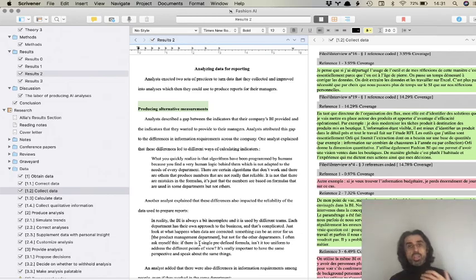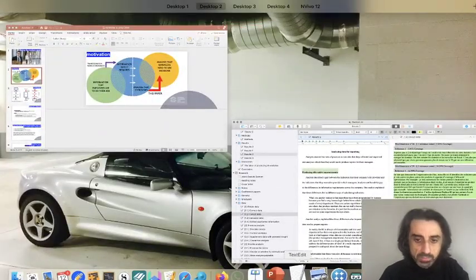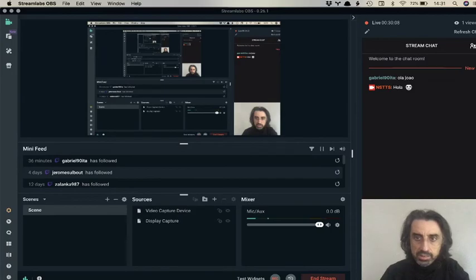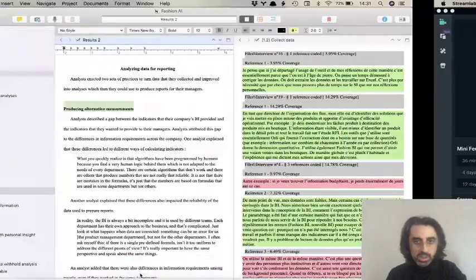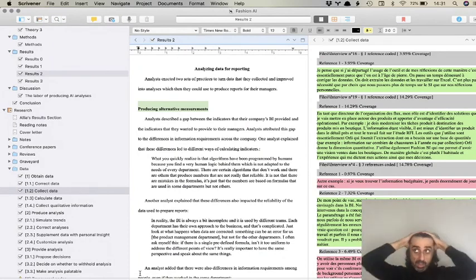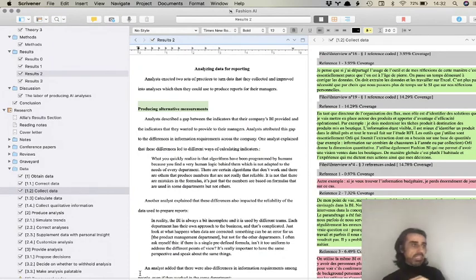Now, there's a lot of talk in qualitative research about it being iterative and that you go back and forth from literature and the data. I have never ever seen somebody do this. Okay, when people code data, they just sit down and code data. They're not going back to papers.